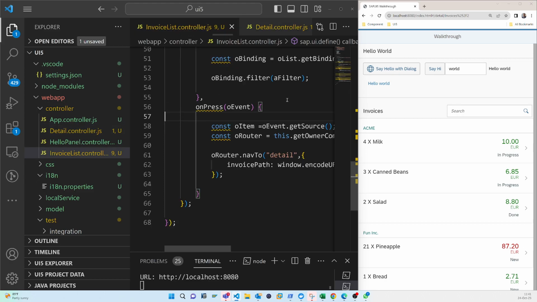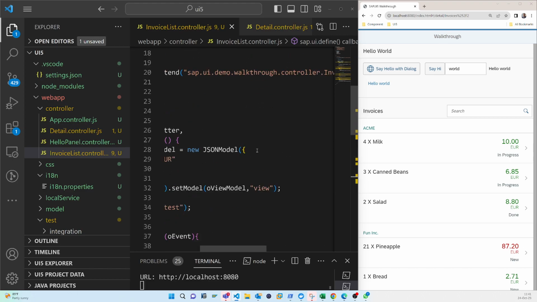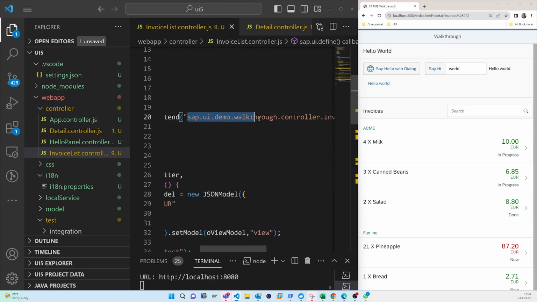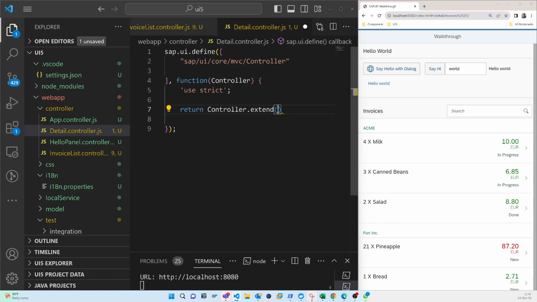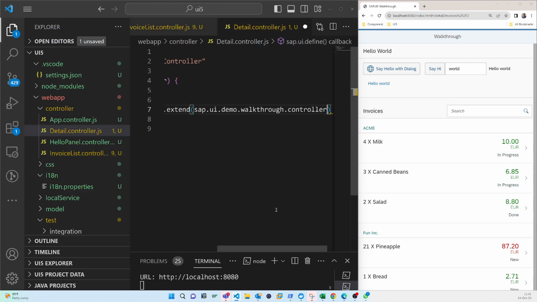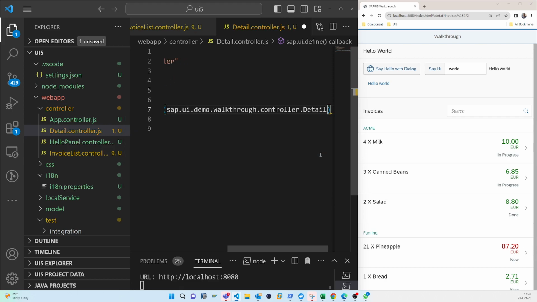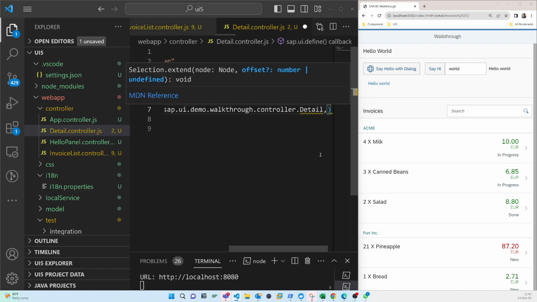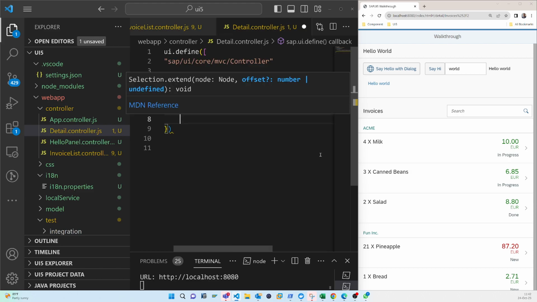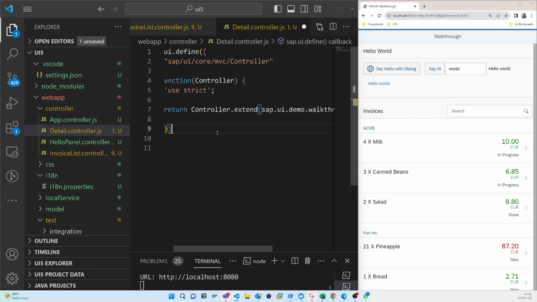Then actually we have to put that here. So this Controller.detail, just the name of the controller, here.